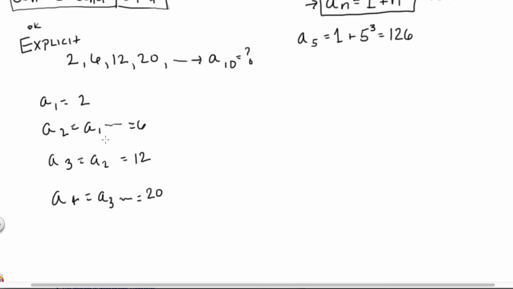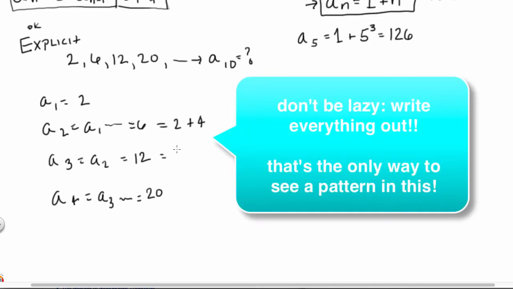This is so important. And many times when you're doing these sequences, the number one reason you will not get it is because you are too lazy to lay this out. Too lazy. Write this. Write it all out. I can't overstress it. Write it out.